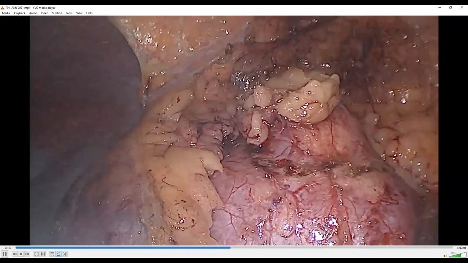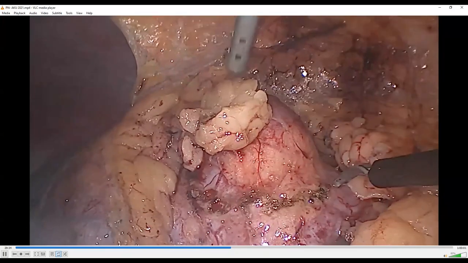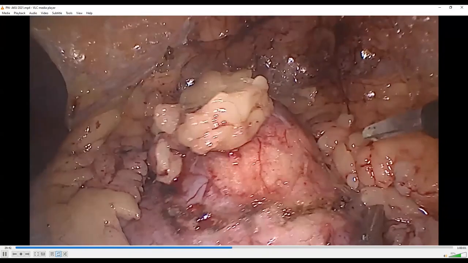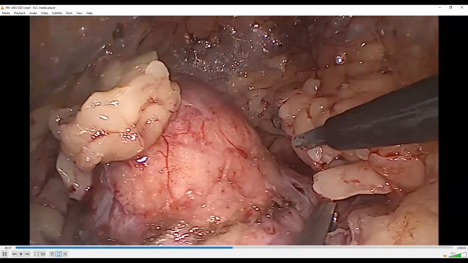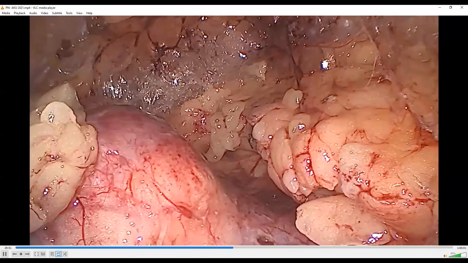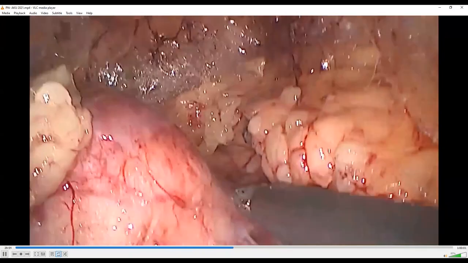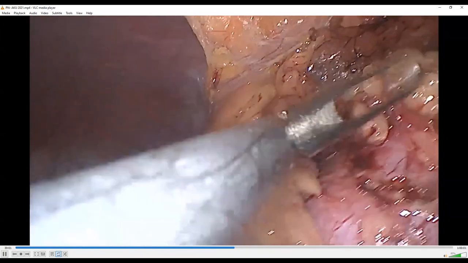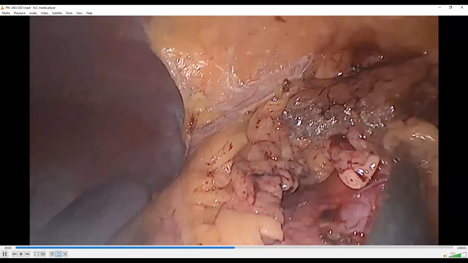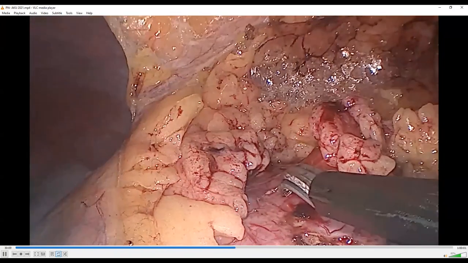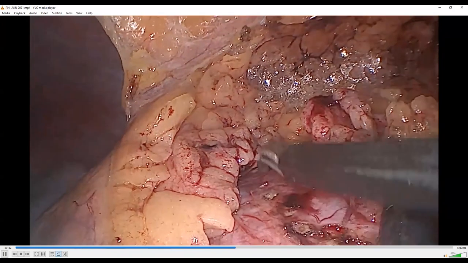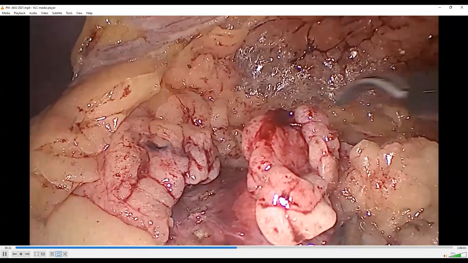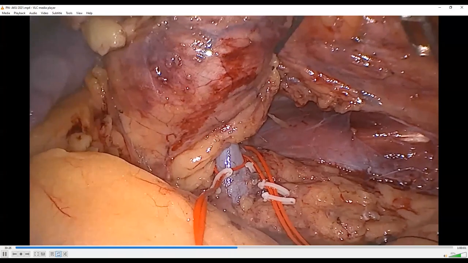With the help of the scissors attached to the diathermy, I'm marking my area, probably 4 to 5 millimeters away from where I think the edge of the tumor is. I'm going to mark it all around. This will be my marking step, and then I'll be ready to resect. The reason I do the marking is so that when it starts oozing, which it will invariably, I know at least where my planes are, since I have lesser control compared to open surgery. So I've done the marking down there.